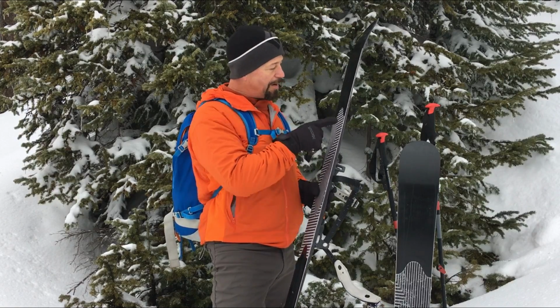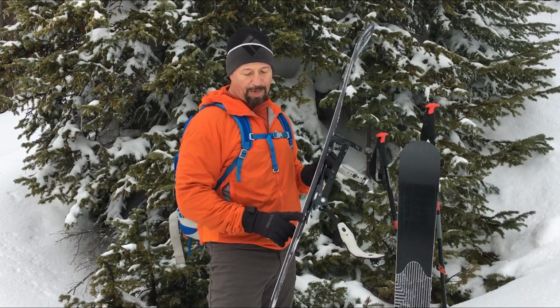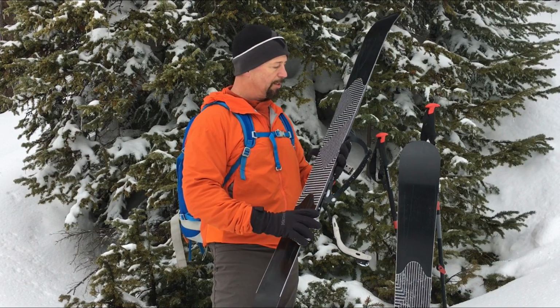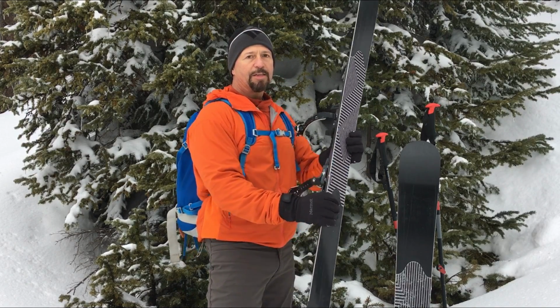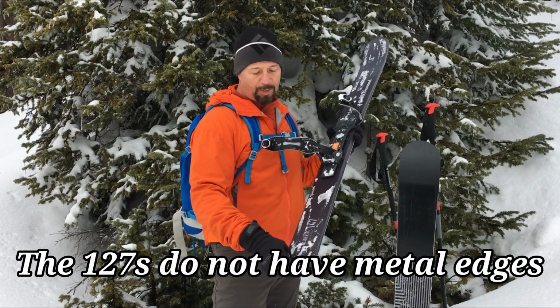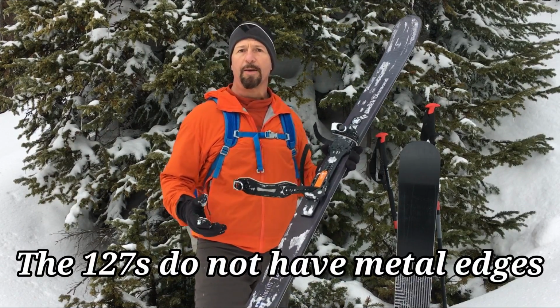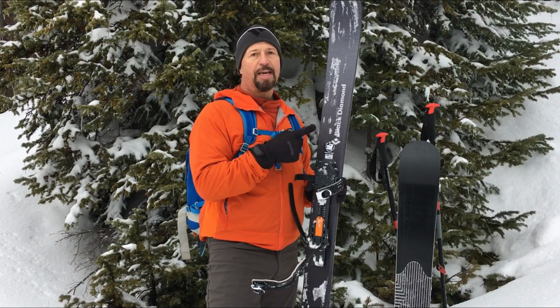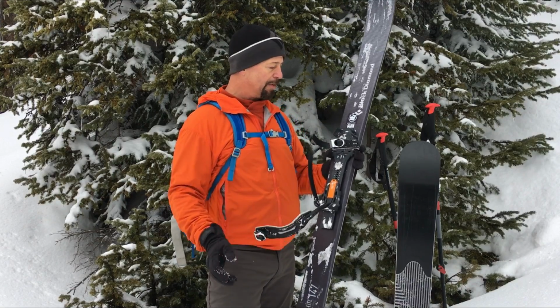The 147s do have a metal edge for that extra stability, especially in turning and when you get into going downhill a little bit. They also make this ski in a 127. And I think a 127 would really work well for Deb. So next time we go out together, I think we're going to demo these again and I'll get her the 127s.